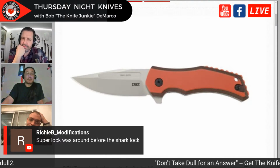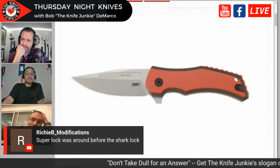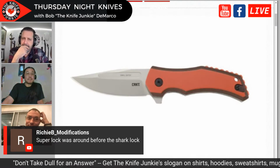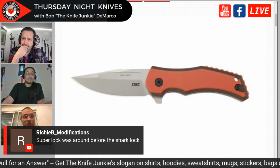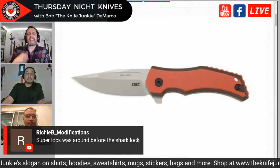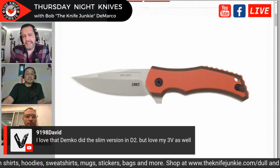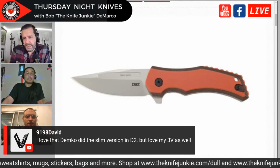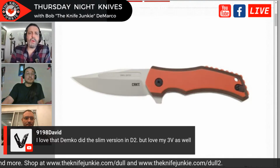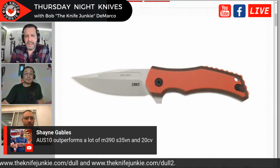Sorry, say that again, John. Yeah, I really like that blade shape, but I'm just not digging that handle. I like the contours of the handle, and I like the jimping on the pommel. The profile of it I like.